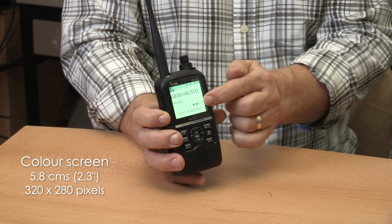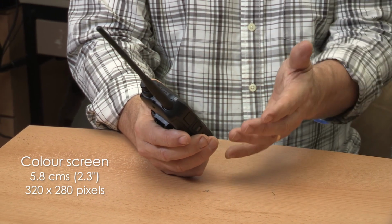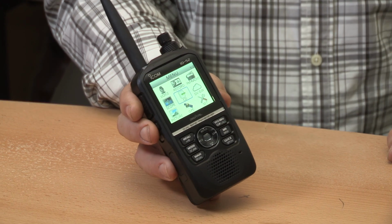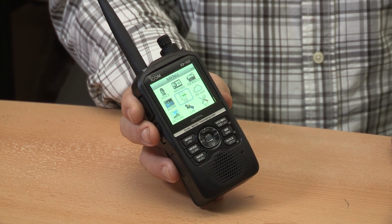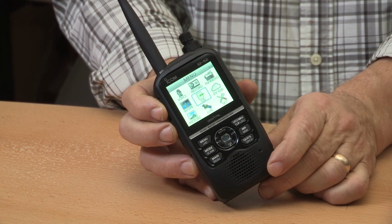True story. The screen is great, a really bright, clear display. You can adjust the contrast, you can change the background colour if you want, and it's really easy to see. Then when you go into the menu here so that you can see all those coloured icons, you get the real benefit of the colour screen, especially when we were looking at our little picture of Toby earlier on.